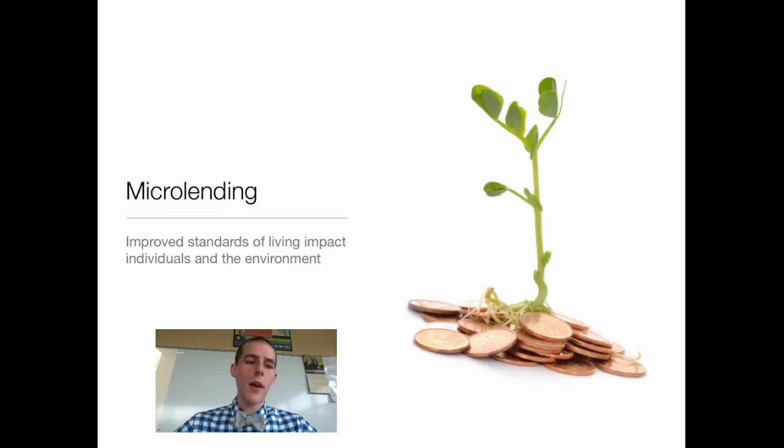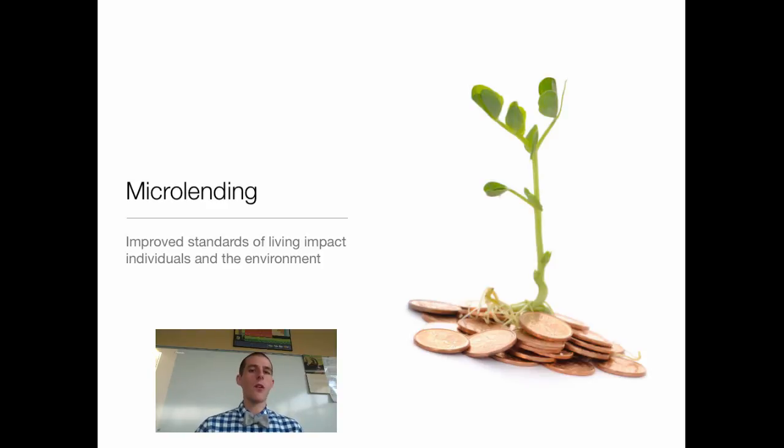Here's our last topic for the day, and that's microlending. Microlending is basically the idea of giving small loans to people to help them get businesses going which will sustain their lives. And as people have income that improves their lives, they tend to do less damage to the environment. So, for example, if you're a poor farmer, you need fuel for cooking. And so you may go out and cut down the forest if you don't have money.